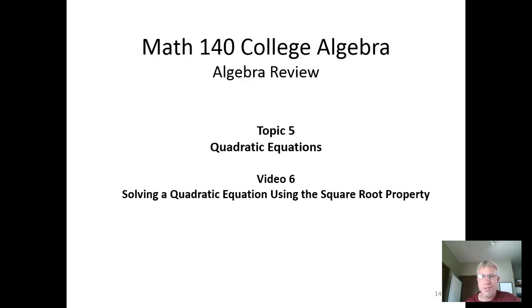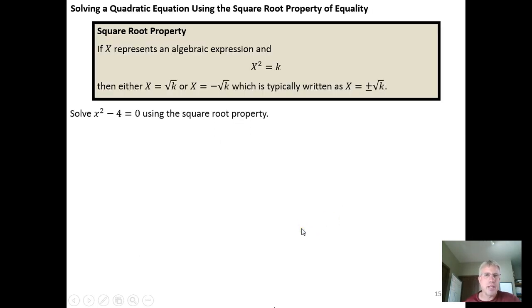So in this video we're going to look at using the square root property to solve a quadratic equation. And the square root property is going to pertain to a very specific case where the linear term is not showing up in the expression. So in this case, notice that we have a standard form of a quadratic, ax squared plus bx plus c equaling 0. Notice that there's no x to the first power term, so the bx term is missing.